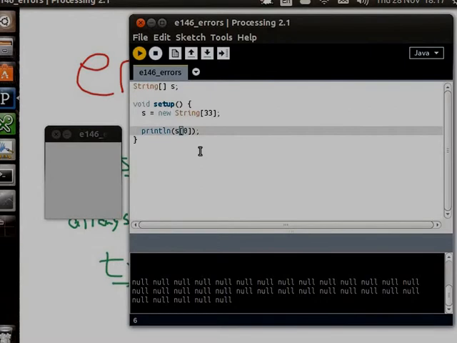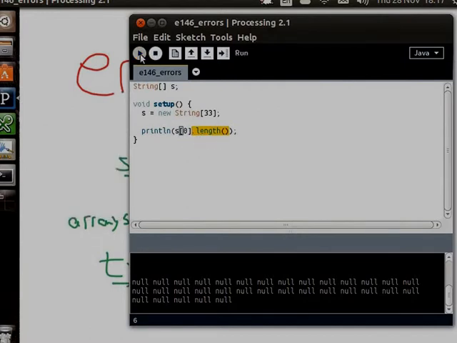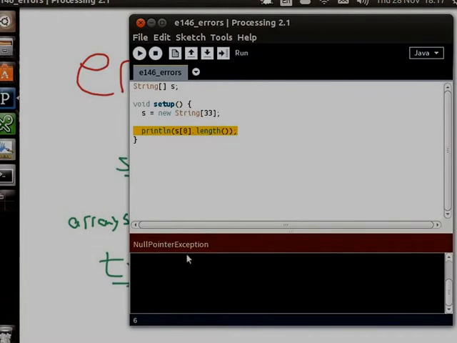If I try to type s[0], so I'm going to take the first string and I'm going to try to find out how many characters it contains. So I type .length, and now if I run this, this is going to give me a null pointer exception. So this means that I have something, s[0], which is null, and I'm trying to access a property, or I'm trying to call a method on null. You cannot do this, obviously. So the way to solve this is to initialize the variable. Here we initialized s. We made s a collection of strings, but we haven't said what s[0] contains. And by default, it contains null.